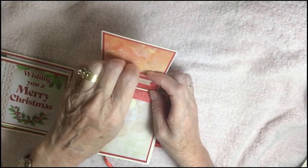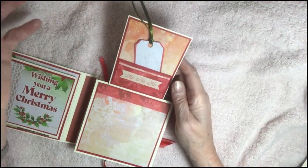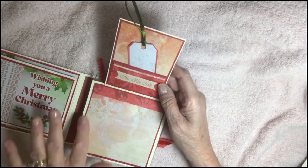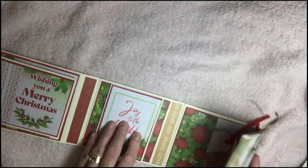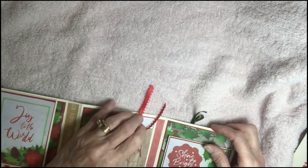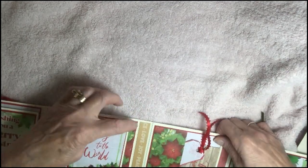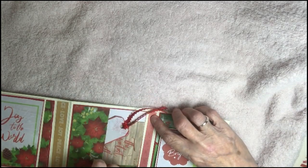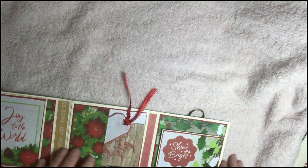That one I haven't put anything in. It's just got a little pocket in there. I'll grab a tag and show you. That one goes in there. That little ho ho ho is from that same sentiment set. And I've left that one blank so you can either journal on that or you can put a photo if you want to. Oh, I didn't show you. Hang on, let me just go back. This ephemera here, you can see that border, that spine there is narrower than these other first couple. So I actually had to cut that down right to the bottom of the bow. But you probably wouldn't know anyway. I just thought that was nicer than just having that plain.